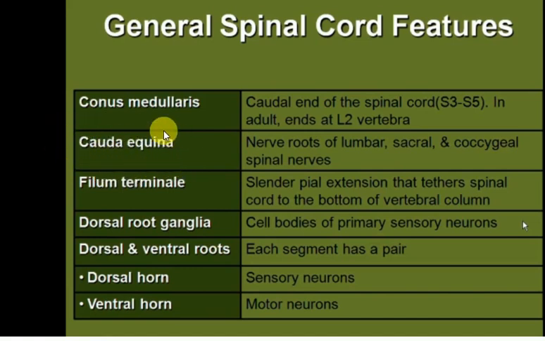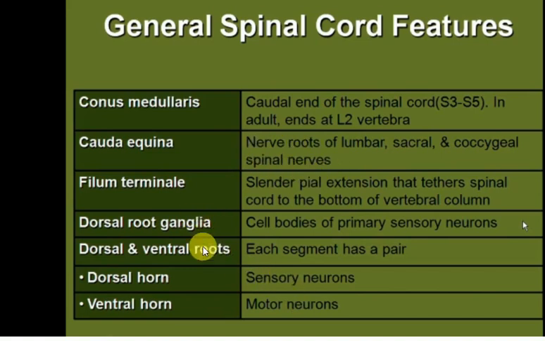It's like a horse tail, because the spinal cord ends there, and it's just like the hair coming out of the horse's tail. And those hairs are the nerve roots, and the nerve roots extend downwards, and they exit the respective intervertebral foramina and supply, because the spinal cord is going to end at L2. So below L2, the nerve roots continue downwards, and they exit through the intervertebral foramina, and they supply their respective segments.